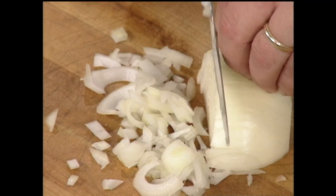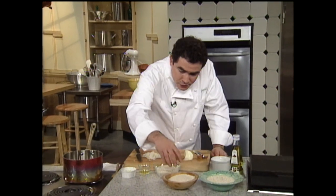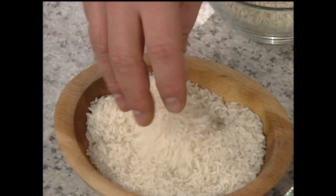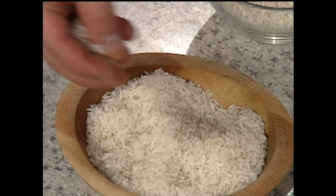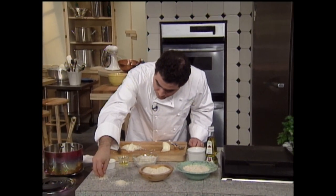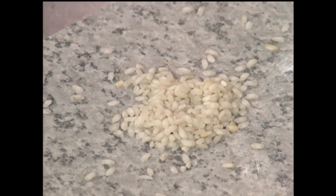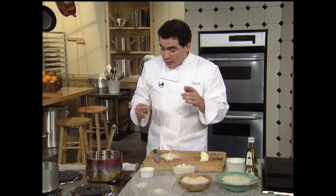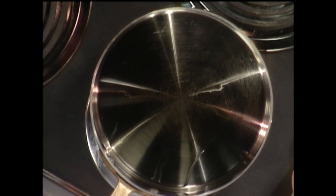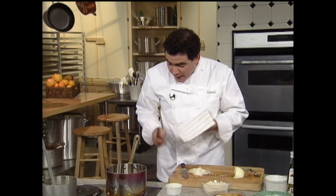I'm going to cut a little bit of onion. Let me show you something — this is regular long grain rice, the kind that grows in Louisiana. And this right here is arborio rice. You see how much shorter it is? Arborio rice — risotto! Now we're going to begin in our skillet with a little bit of olive oil, and you need a wooden spoon to do some stirring.